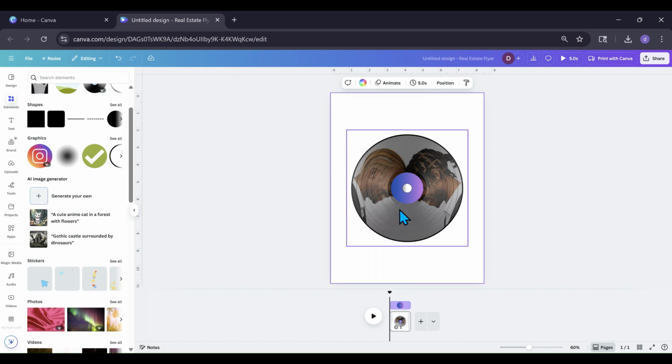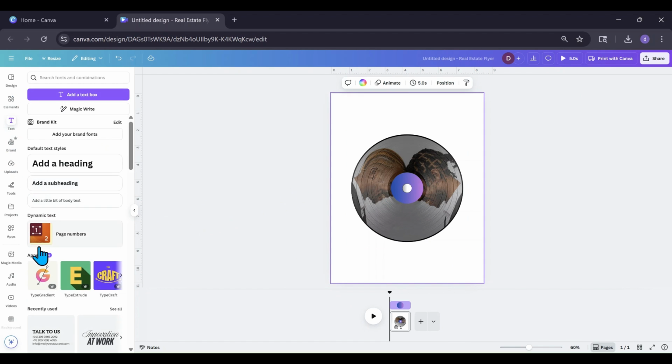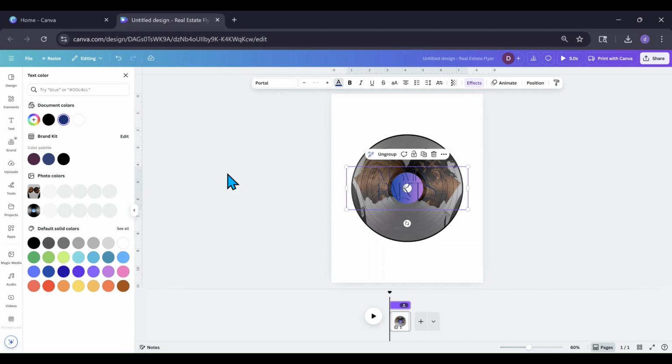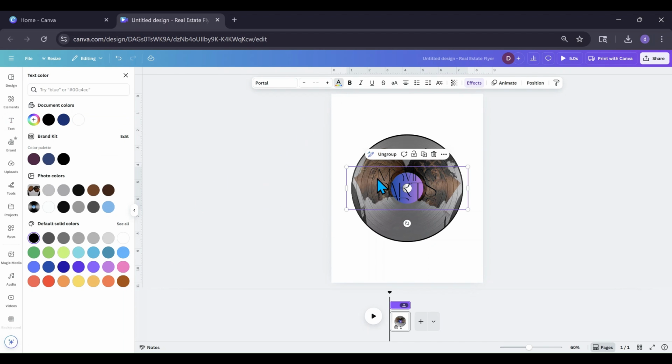And you can play around. You can do solid color. You can do whatever color you want to. And then what you're going to do is you're just going to go and get your text. So I'm just going to put something in here like this. Move it just for ease. Make that black. Put that down at the bottom. Because that looks like that would be cool as a song title.